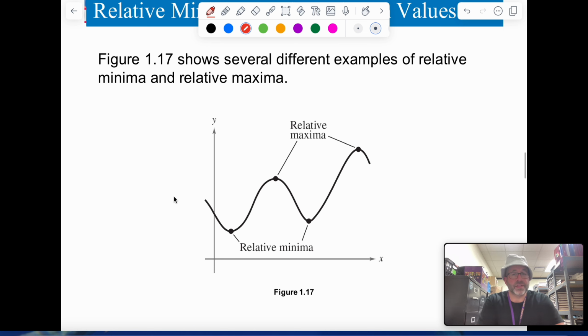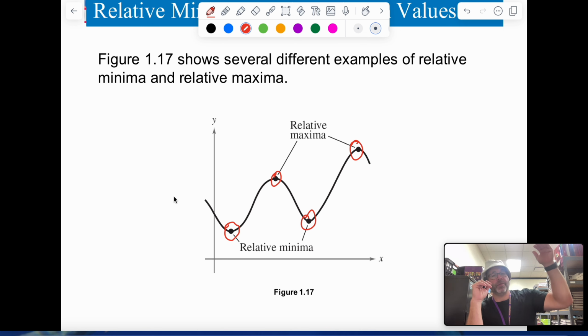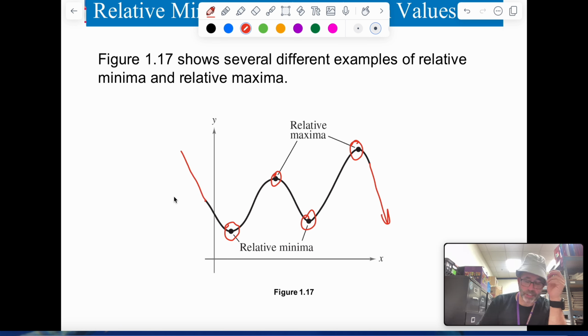All right, relative maxes and mins, super easy. A relative max is any turning point that we have inside of our picture. It's a turning point. That's really all it is. So when we look at this, this is a relative min, this is a relative max, this is also relative max, and this is also relative min. Mins are at the bottom, like the minimum, the smallest amount. Maximums are those highest points, those peaks. Nothing's larger than those.